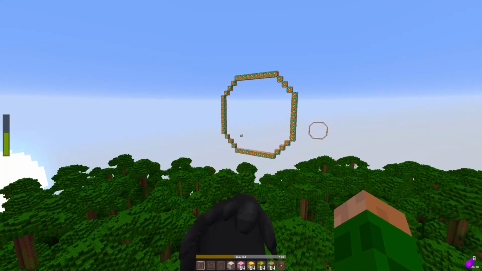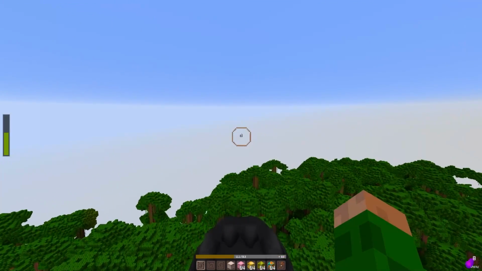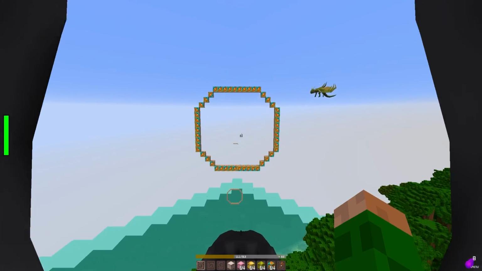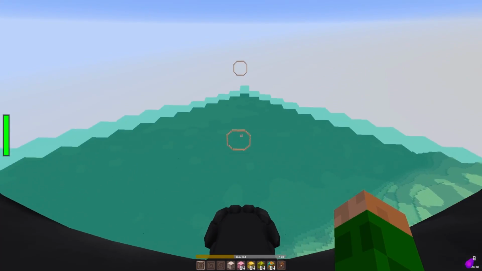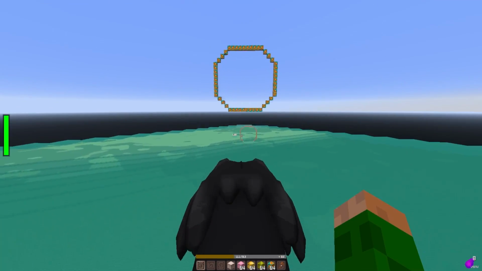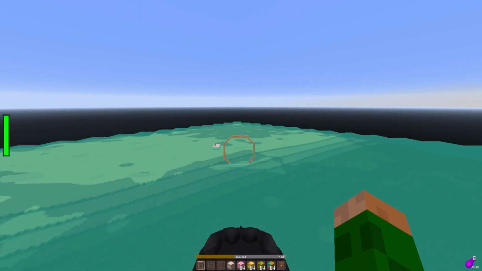So let's see, we're going to keep going. We need to dive through here. I think this is where you want to really speed up. And I think you're taking a dive here. So let's see if we can get it. Oh, don't hit the water. Don't hit the water. Oh, that was epic. Okay, I like it. And then we're going to dive straight back down again here.